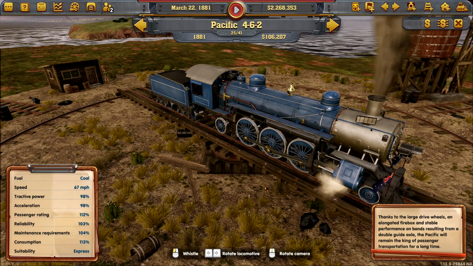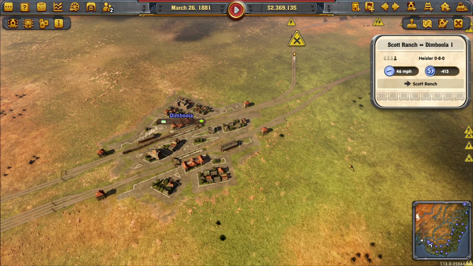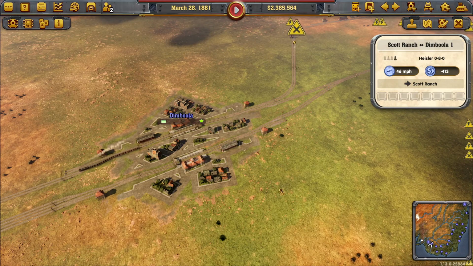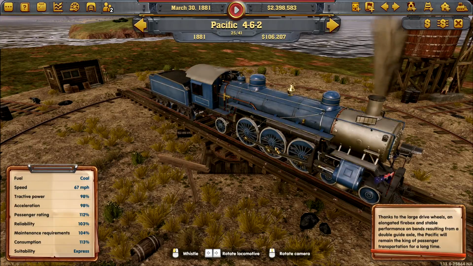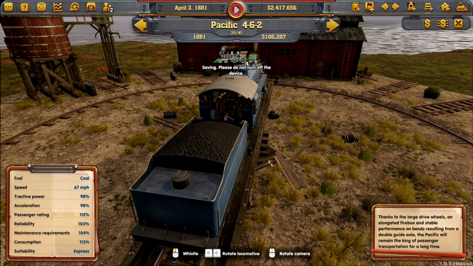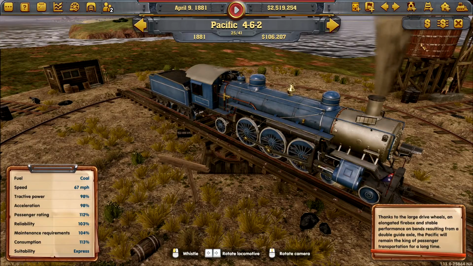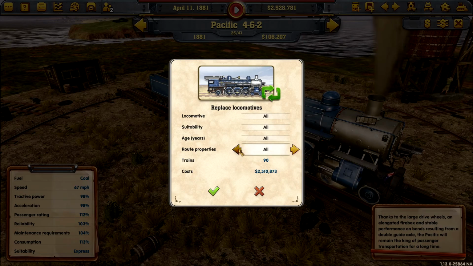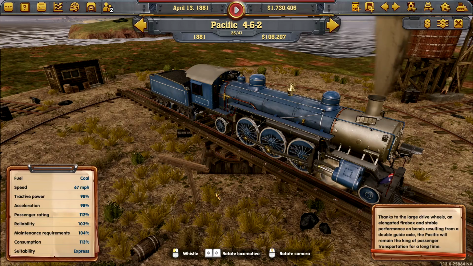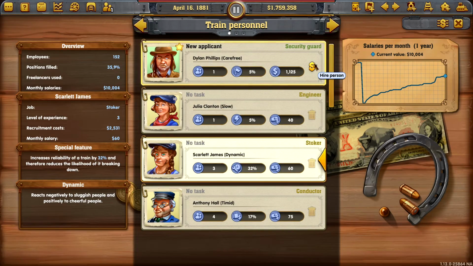Ooh, that whistle's lovely, isn't it? Yeah. Oh, you right clicked. That's not what spins it around. I wanted to have a look at it. There, middle mouse button. All you can see inside and all the gauges. Love that train. Right. Oh, in fact, while we're in here, how much to replace them all? Totally worth it. Yes, all of our expresses are Pacifics now.